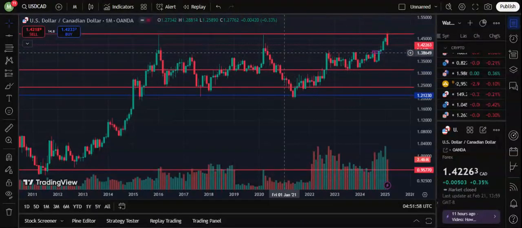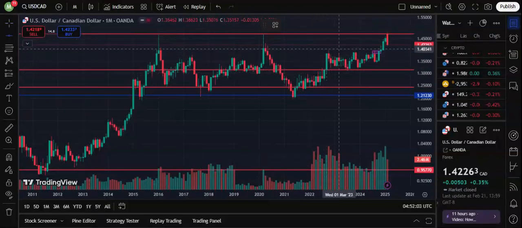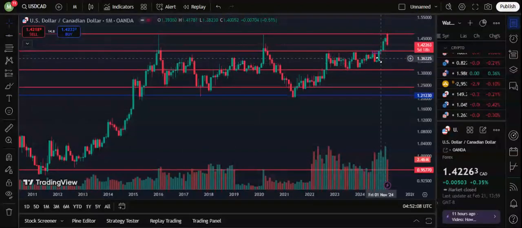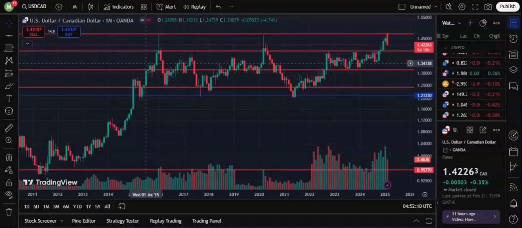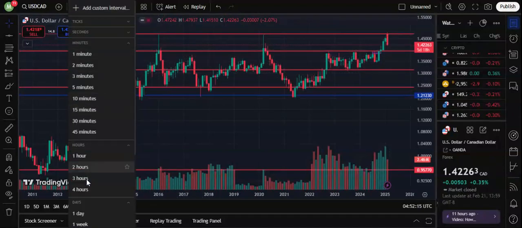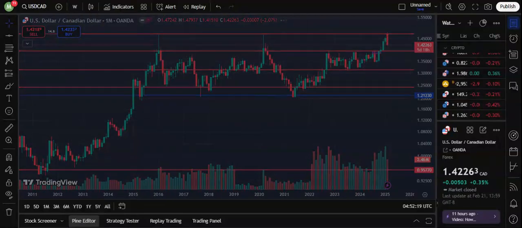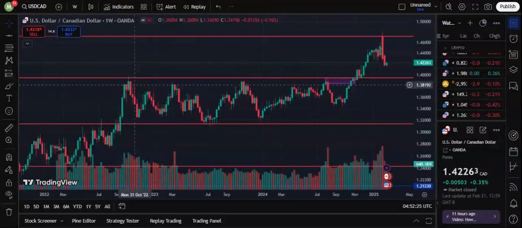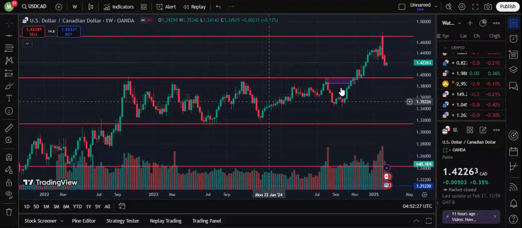You see, we have resistance around this zone here. We have resistance, and so we will go on the lower time frame and see if price has given us a demand area around the zone. So let's go to the lower time frame. On the lower time frame, this is resistance one, resistance two, resistance three, and we mark our key areas. This is where price is around the zone.